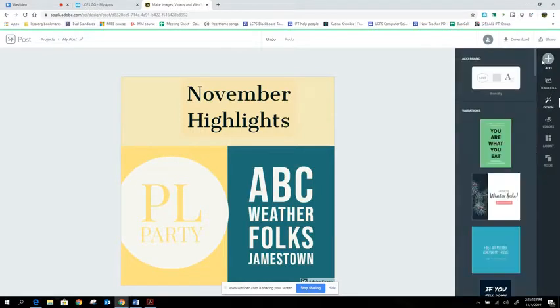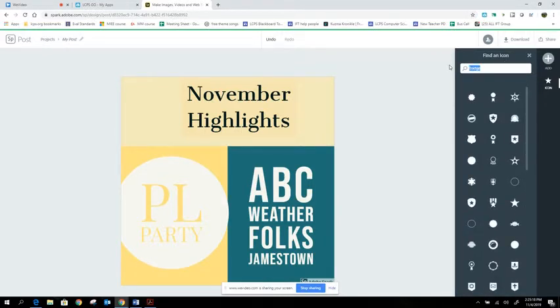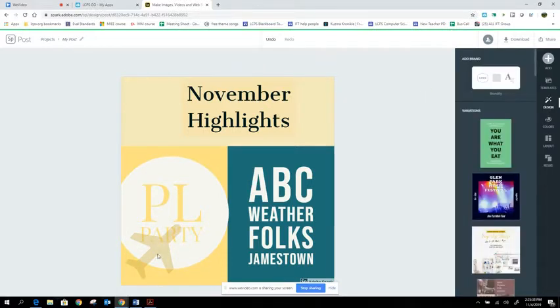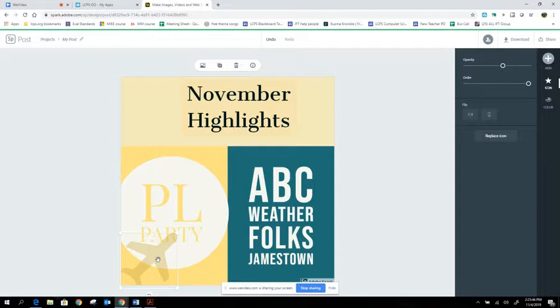The templates, design, I'm going to come back over here to add and click on icon. Now for our PL assembly, our theme is our students are taking flight. I'm going to pick a plane and put the plane on the PL Party. As soon as I do that, I look up in the upper right hand corner and now I have opacity. I'm going to change it and you're going to see I made my plane a little bit lighter. I can put it behind here if I want to. I can move it wherever I want. When I click on it, it gives me handles to make it bigger and smaller. I could turn it any direction that I want.